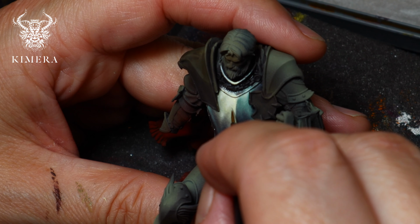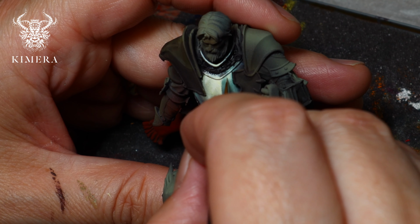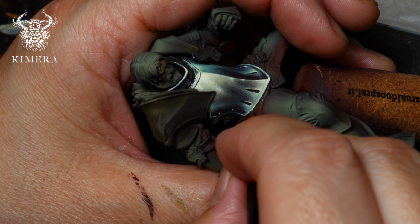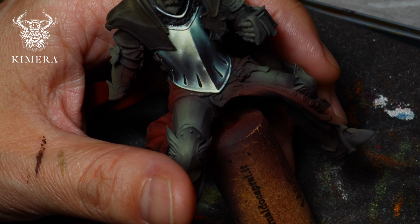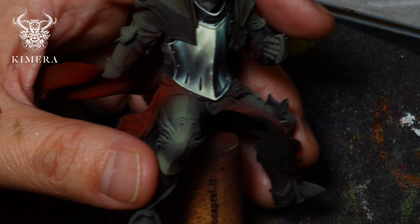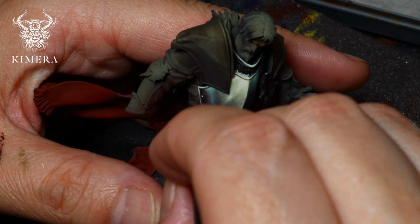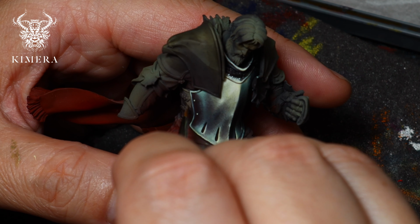Okay, I also say to you another thing. If you look at the figure now, the main light became like the only warm part of the armor. Because now, it's like you have a main yellowish-greenish light, and then it goes to the blue on the left, and also to the blue on the right. So, at the end, this gives much more power to the main light, because the main light is warmer. It's on the yellow side against the blue side. And you know that warm colors always look more jumping out to the eyes.